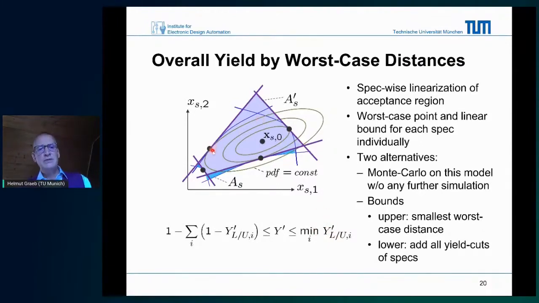And a lower bound can be done, you know, by counting what you cut away. So what we cut away here, what we cut away here and here. And then in these corners, we have counted twice what we cut away. So we cut away too much. So if we subtract that, we have a kind of lower bound, taking all the worst case distances as a sum. But anyway, it is better to look at the individual worst case distances.